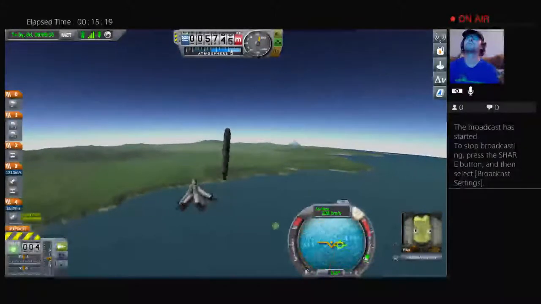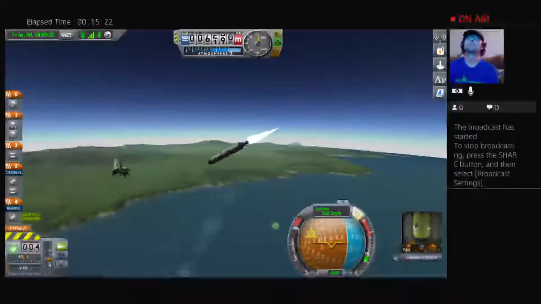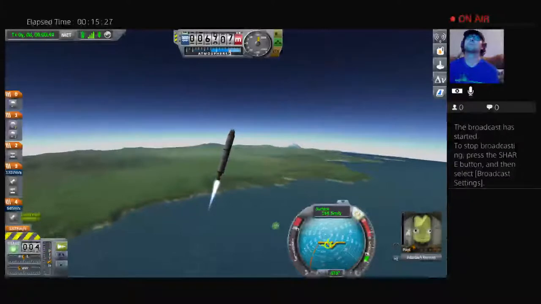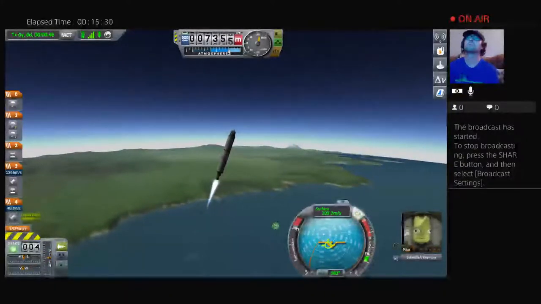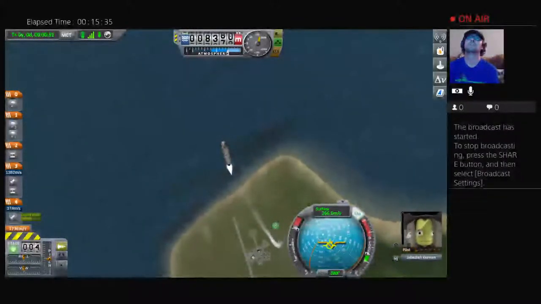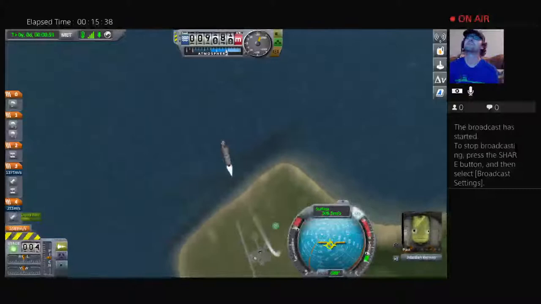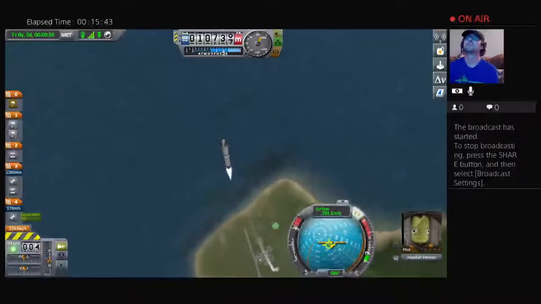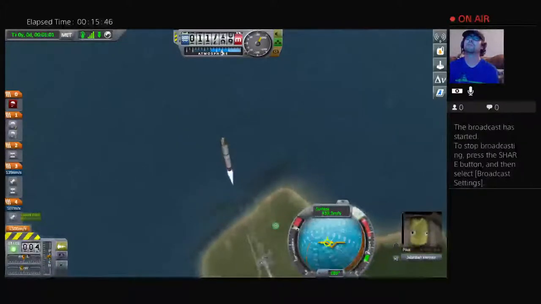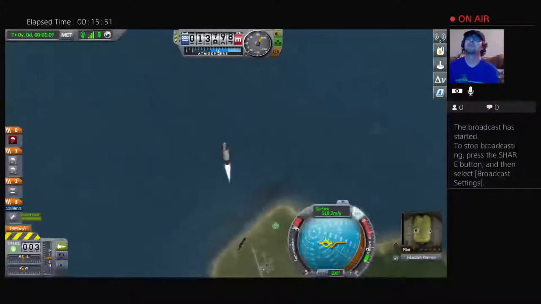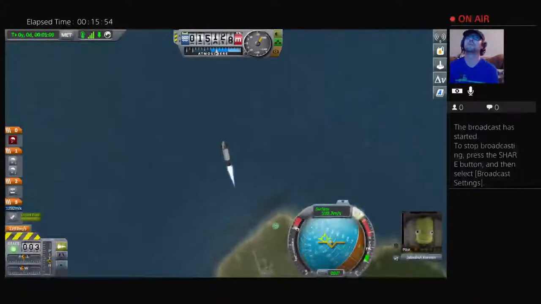Oh, that's ugly. Come on, SES, don't let me down. There we go. Alright, let's try to salvage this. We're not going to orbit. We might still be able to make it to space. I don't know how I saved that, but yeah, that was ugly. I knew something was gonna happen. I mean, typically I can pull it off, but that was just, wow. You know, not the best start.